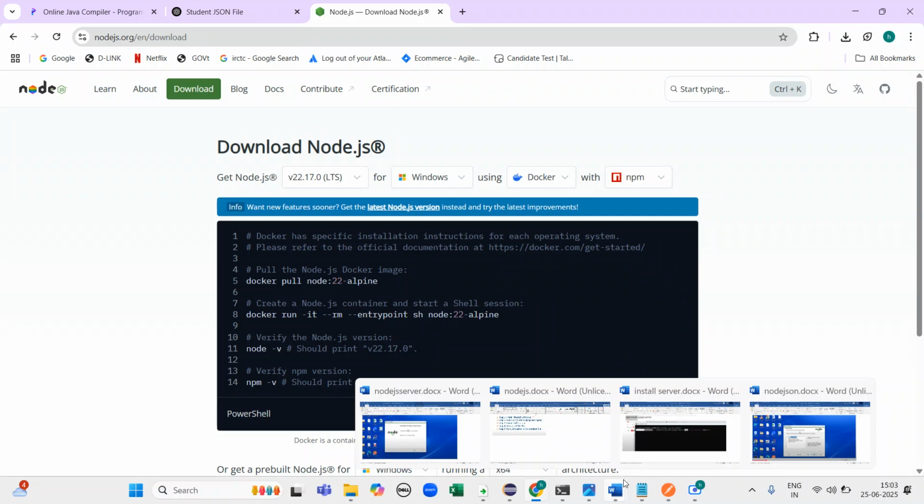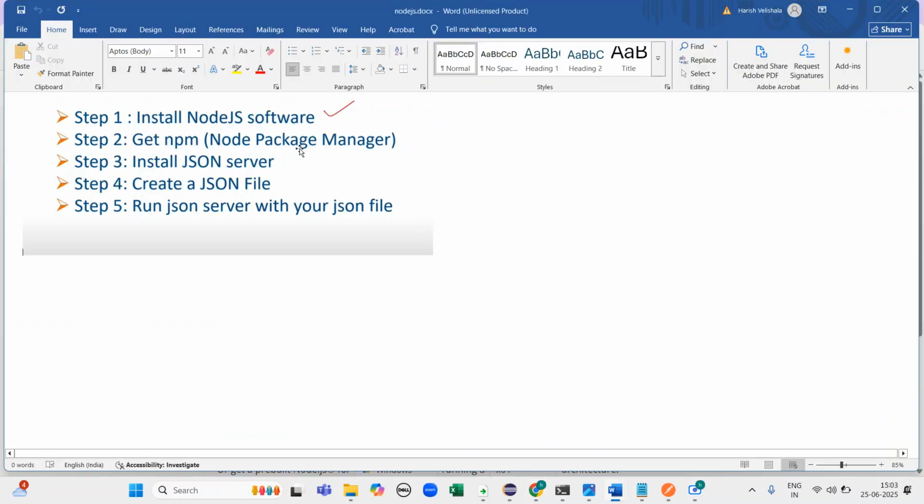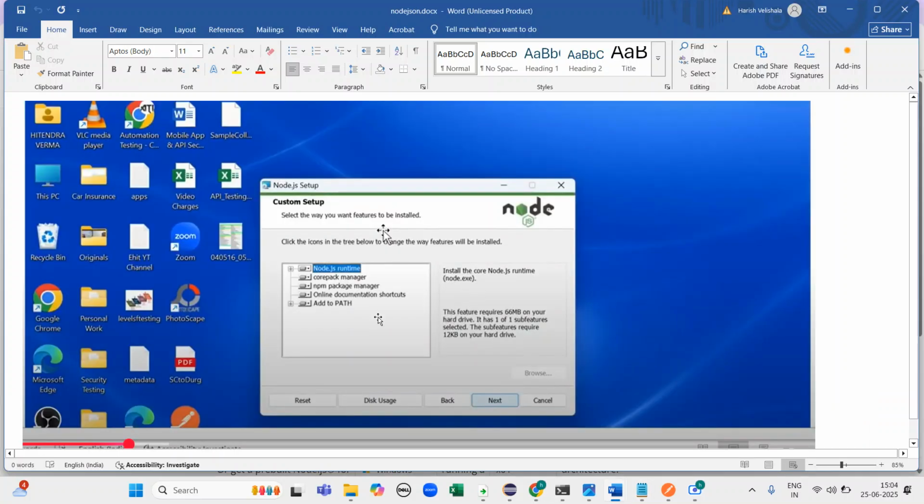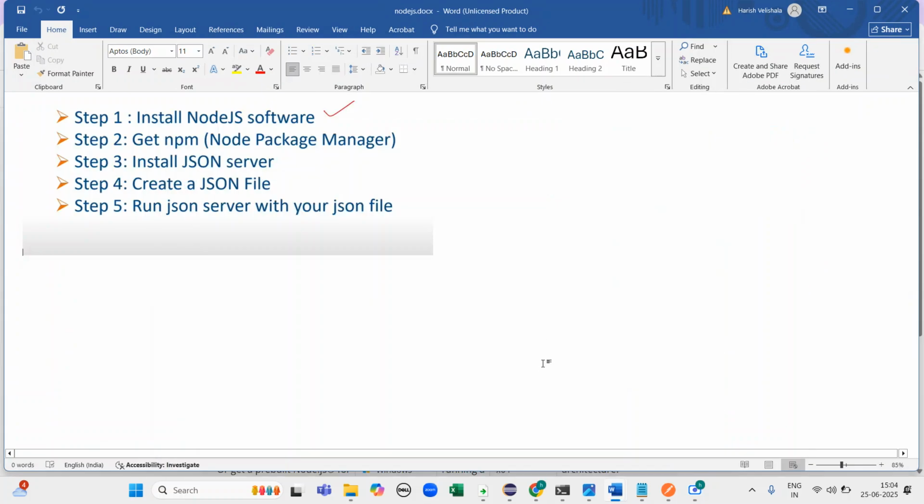Next step would be the package manager. Like this we will get, you need to click on next. And the third step would be we need to install one server.